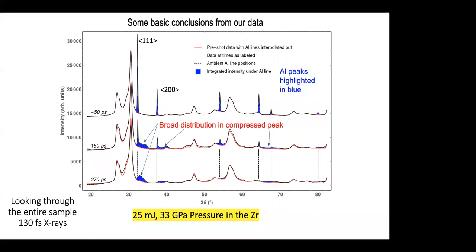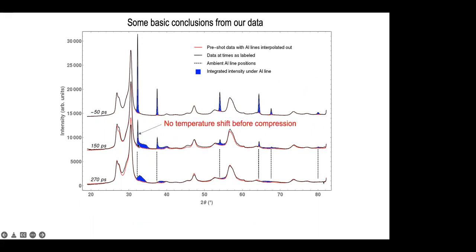And that alone is going to make the response of the material more heterogeneous than it would be in a quasi-equilibrium situation. And then at later times, the sharp peak here is the ambient material, and as the shock wave goes through, it compresses, which shifts peaks to the right at higher density, and then eventually the shock wave goes entirely through the aluminum, and the ambient peak is completely gone.